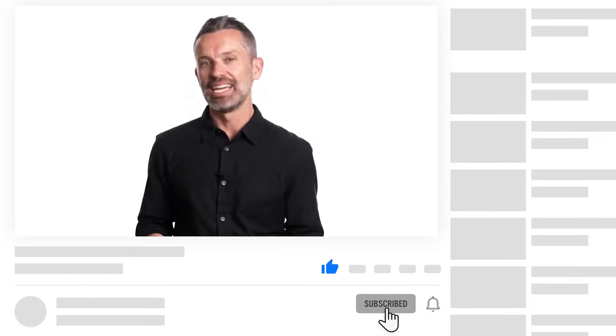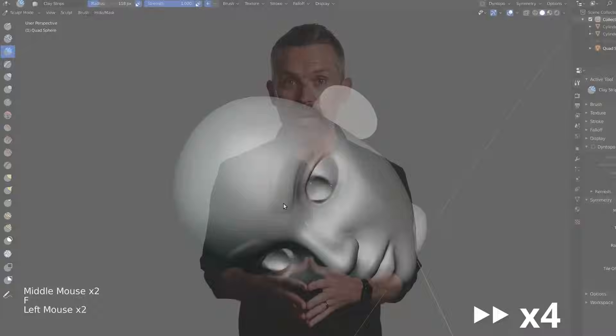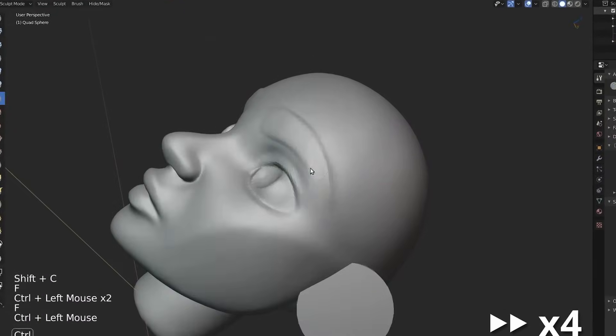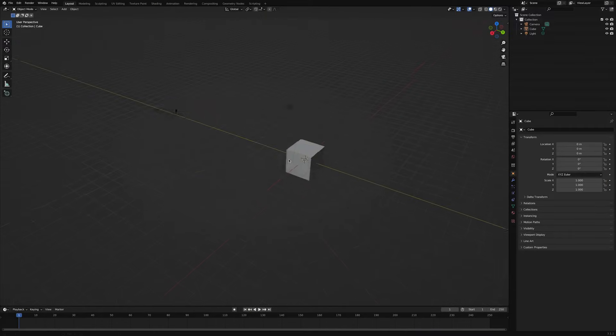You've got the right kind of mouse and you're ready to start using Blender. That leads us to the next thing on our list. Number four: practice navigating the right way. Most of your time in Blender is actually spent navigating to a better view to accomplish the next thing you're trying to do. So being able to navigate well is one of the most important things you can invest time into learning and practicing. By navigate, I mean using Blender's navigation tools to zoom, pan, and orbit around in 3D space.